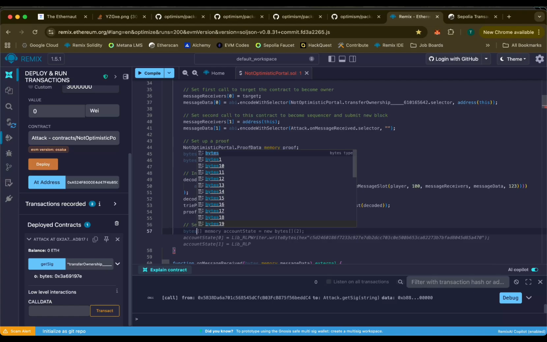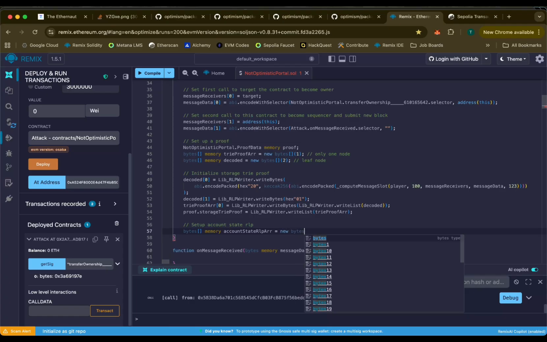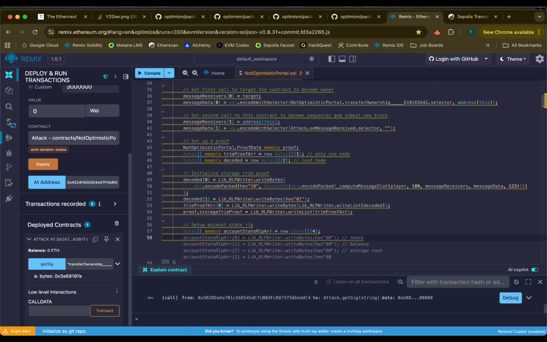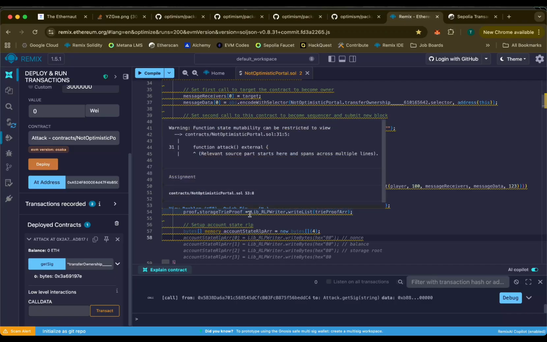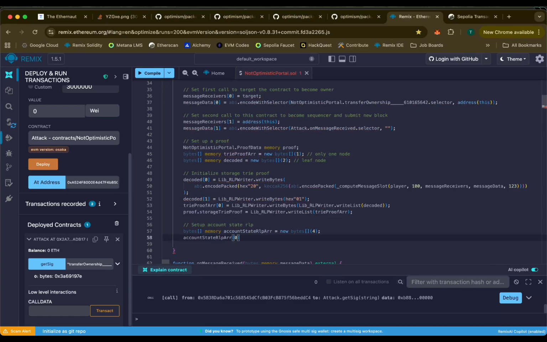So I'm going to initialize an array in memory, which I'm going to call account state RLP array. And it's going to be a new bytes array of 4. So we need 4 elements, like we just said. Let's set the first element. We said that the first element was the nonce, and let's just say the nonce is 1, 2, 3.